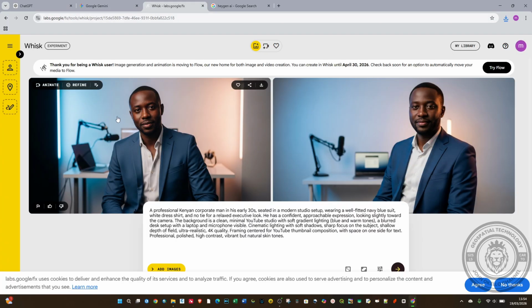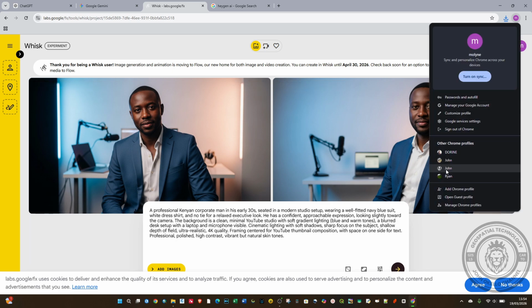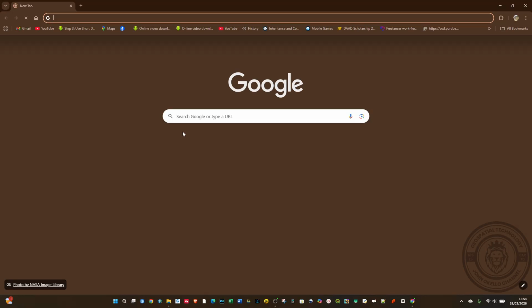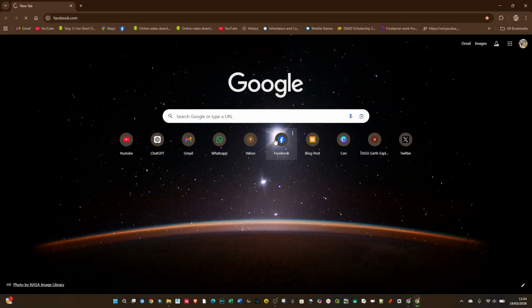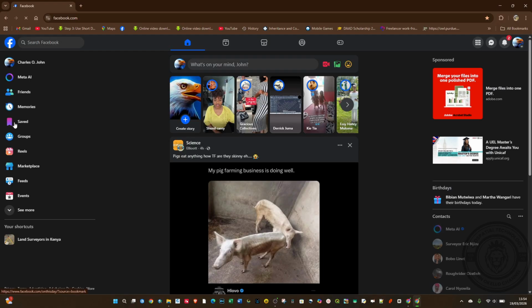You can use this to create the video, but I'm also going to show you how to use your original photo image. So I'm going to use my own photo. I'll go to Facebook. Let me see what I have on Facebook. I'll go to my Facebook page and download one of my photos.